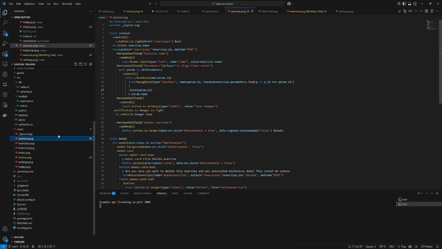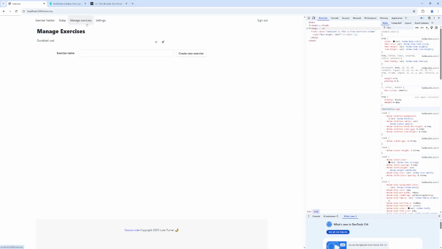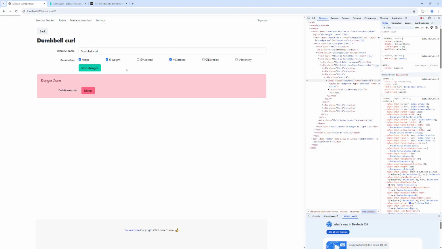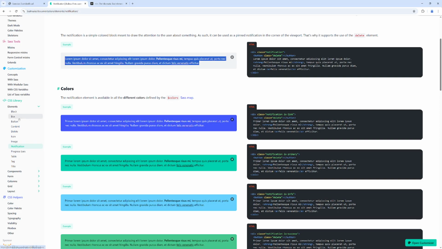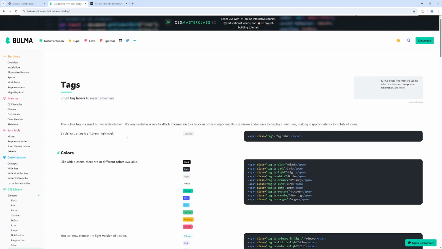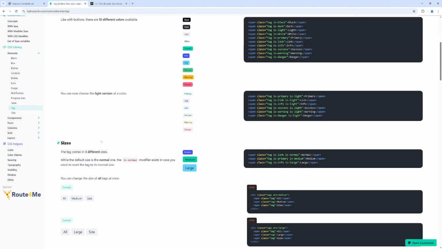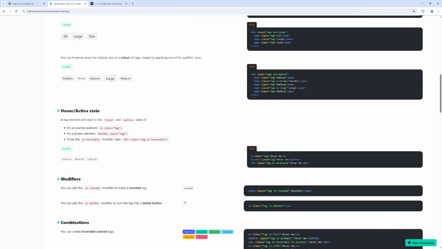Okay, but in the settings page for a given exercise, we kind of want to do something just to make this look a little better. Sort of call out the icons. So one potential option is like a tag, maybe.